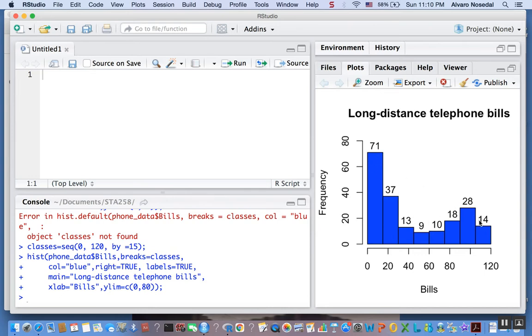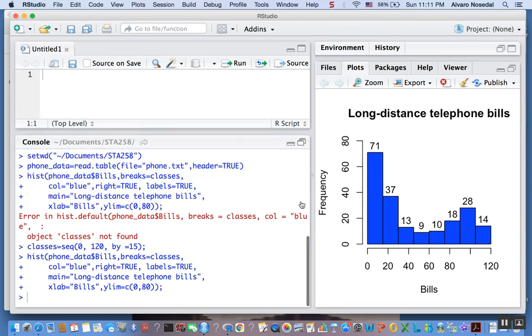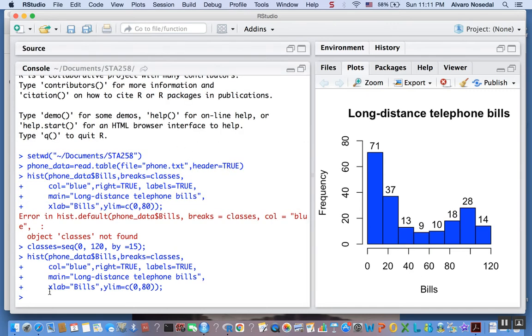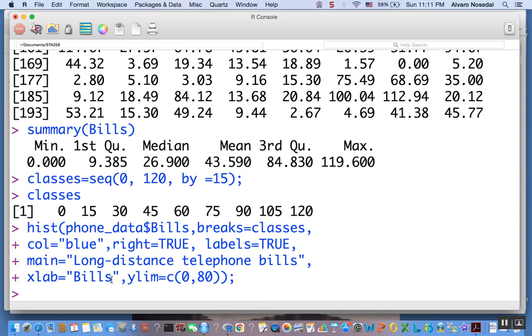Okay, so let's do this using base R first. Let me use R because I think that it's going to be easier for you to see the commands that I type there. But as you can see, what I will do in R, you can use in RStudio. Okay, anyway, here we go.